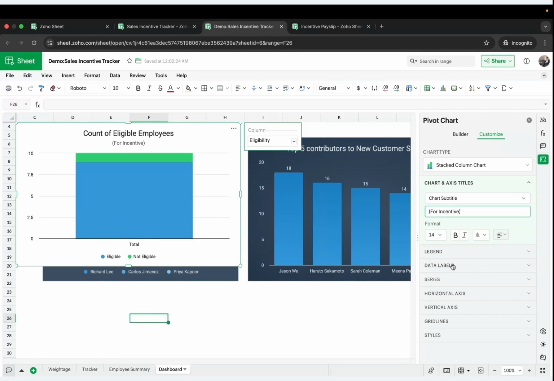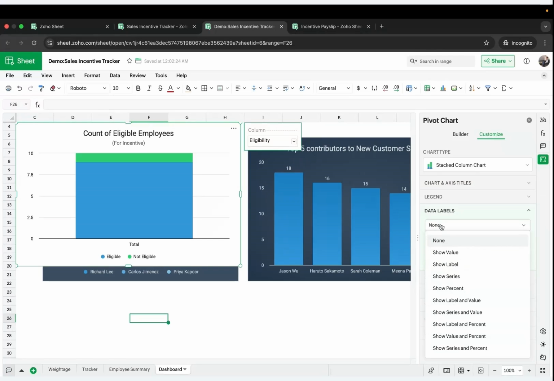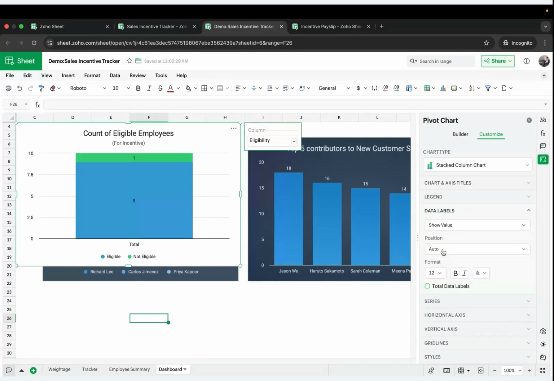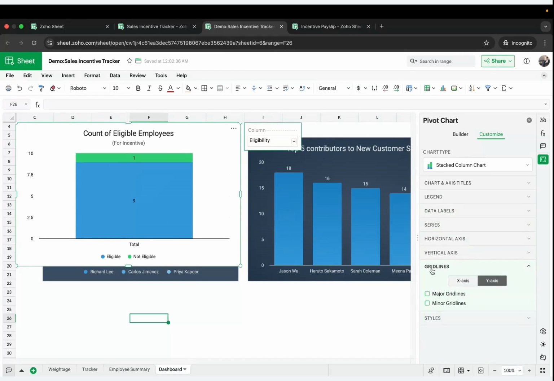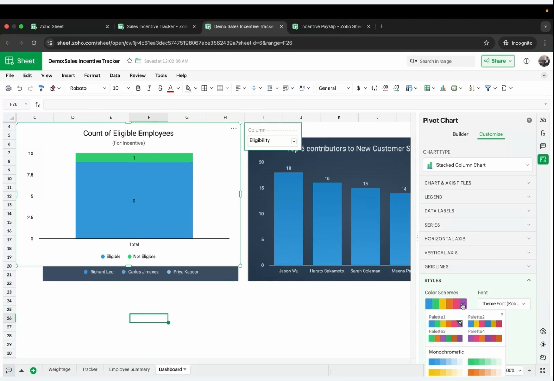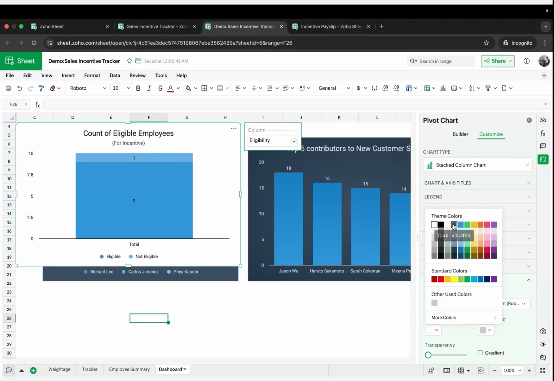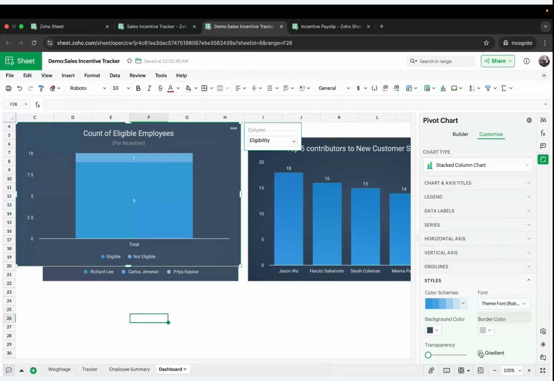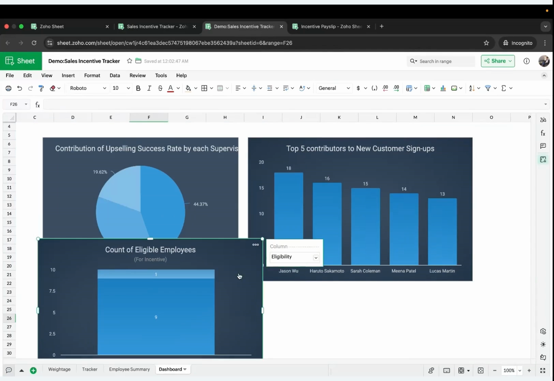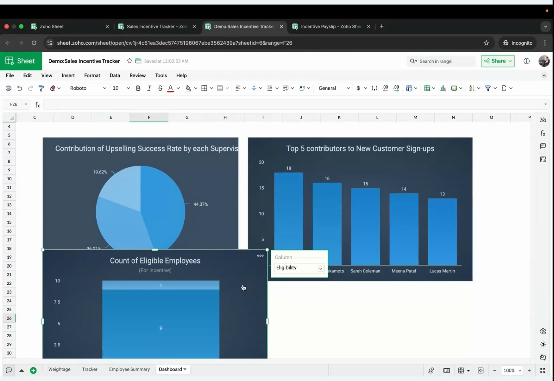We can have the data labels. We'll use show value again, and we'll go and hide the grid lines, and we'll add a theme, color scheme, and a background color. We'll use the same monochromatic, and we'll use a dark background, and we'll use the gradient here. Once this is done, you can close the configuration box and align the chart in your canvas.